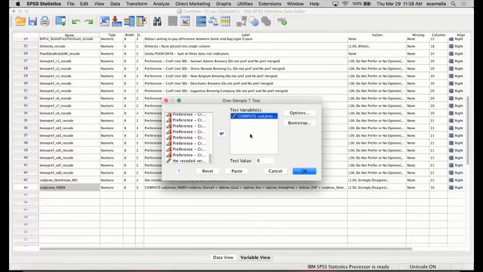Now, like I said, there's two types of inferential analysis. In the first type, you only do a parameter estimation. With a parameter estimation, you are going to ask SPSS to generate a confidence interval. And in order to do so, you have to leave test value at 0. By default, it's set to 0, and you want to keep it that way because you don't have a test value. The test value is what you will fill in for the second type of inferential analysis later, where you do have a hypothesis. So for now, we leave test value at 0 because we do parameter estimation. All we have to do, and that's literally all, is click in the variable we want to analyze, keeping in mind it should be a metric scaled variable, and then click OK.